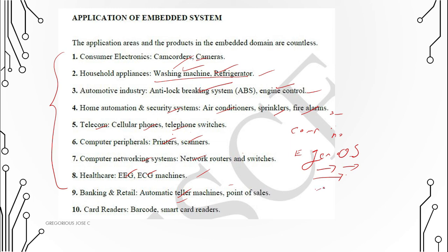A mobile phone can do more than making calls; we can perform different tasks, such as recording a video and taking a picture. With different applications we can perform different tasks, also using the available sensors in it. Similarly, a computer consists of a general purpose operating system, and it can perform different types of operations. So normally we cannot say a computer-based system or a mobile phone is an embedded system. These are the applications of an embedded system. Hope everyone has understood this topic. Thank you.